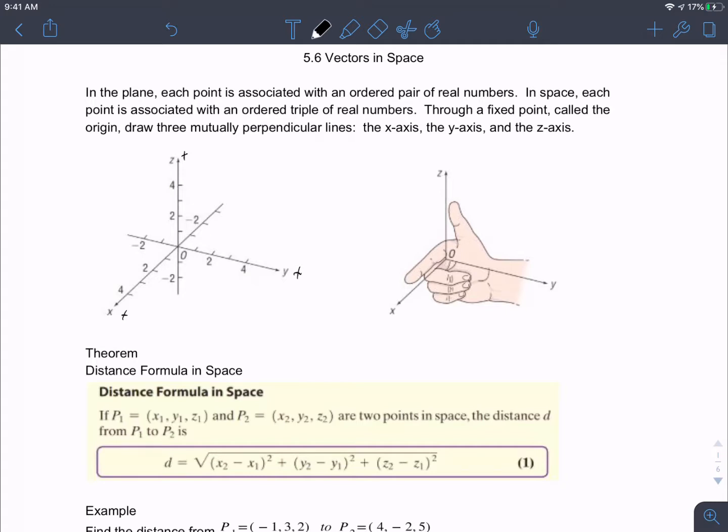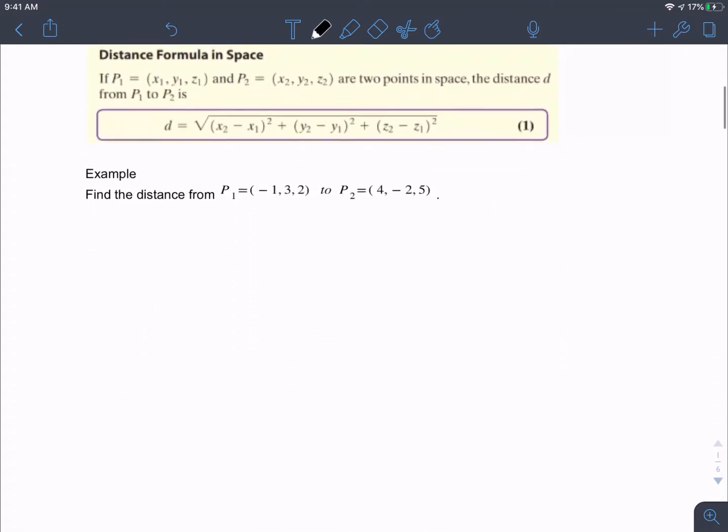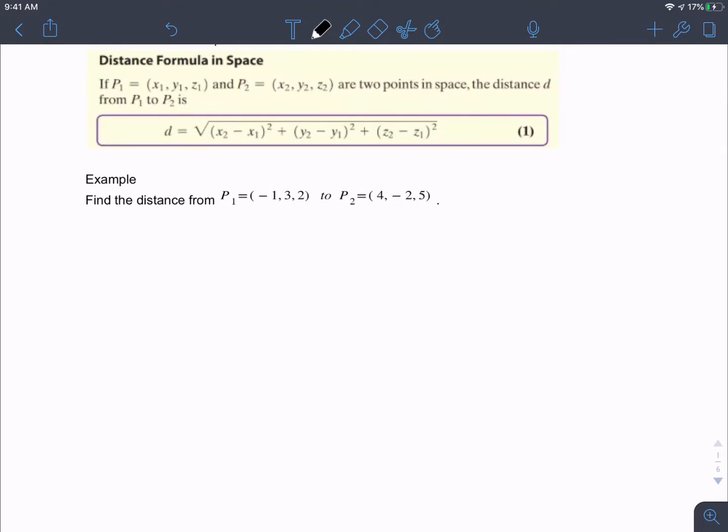The first thing that we're going to talk about is the distance formula. Since we have three values, we need to find the distance in x, y, and z. The distance formula that you've used in the past has only had x and y, but now we need to introduce z. So let's do an example with this so you can see it. Here's point 1 and point 2. To find the distance, I'm going to take the square root of the differences from the second point to the first point.